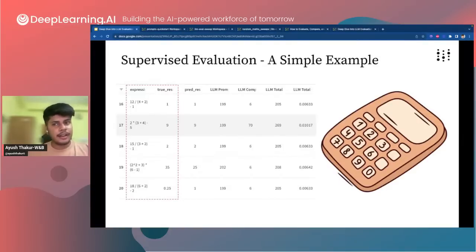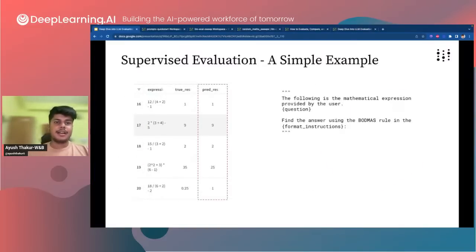So supervision can be achieved in clever ways. In some scenarios, you don't necessarily need to hire annotators. Now, if you have such an example, what I did, just to simulate hiring an annotator and building a data set, was come up with the expressions myself and then compute the values for all the expressions.